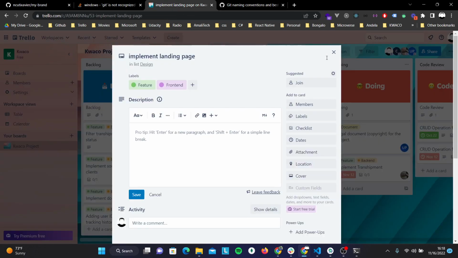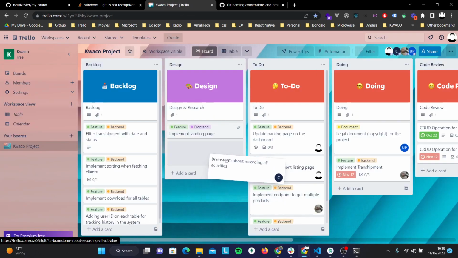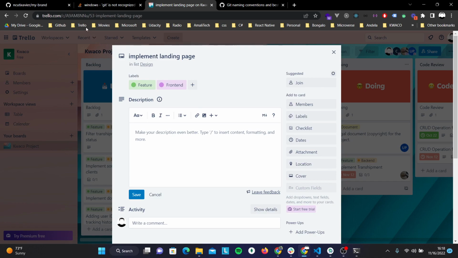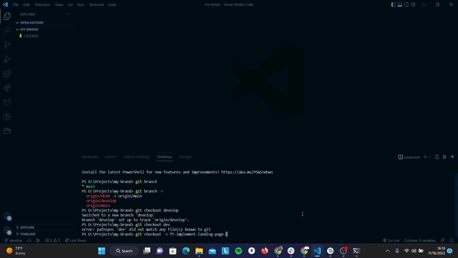You can come on Trello. We are now using Trello. You can click on your task, and after clicking on your task, you can see this number. We have trello.com/any letter, which will be here, and then this character string. That is the Pivotal Tracker ID we will use. You just need to add it at the end of the branch name. Can you see my screen?